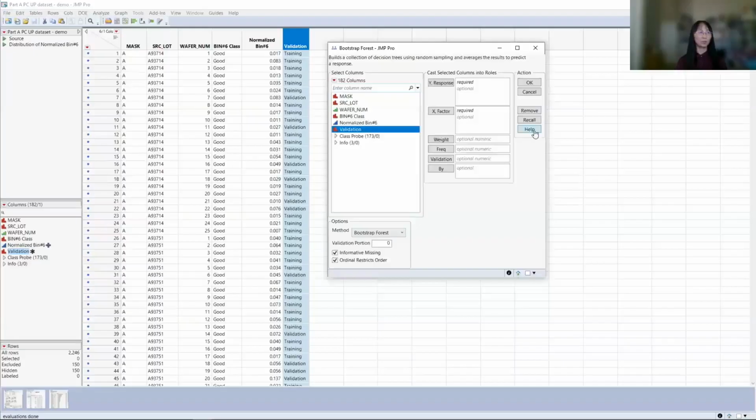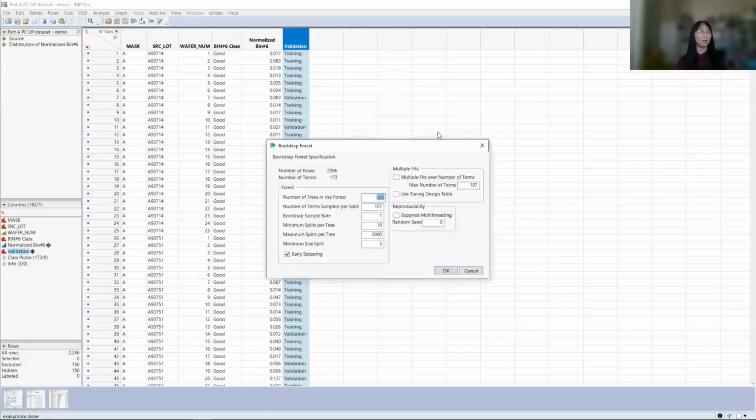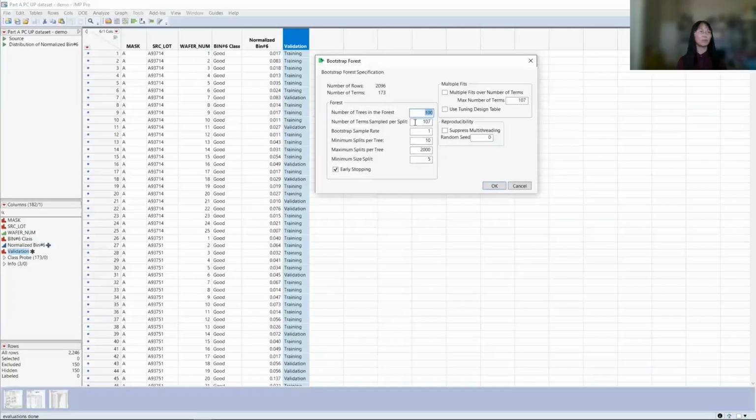If you have used JMP before, you know that we can recall the settings we had. But I'm going to replace the categorical bin6 fallout with my normalized bin6 fallout, which is a continuous factor.